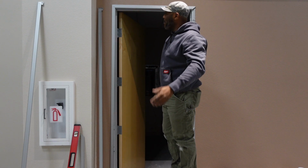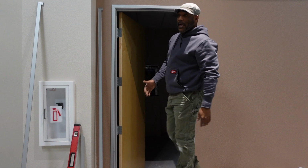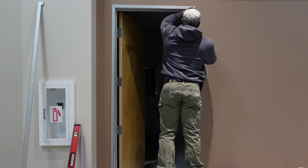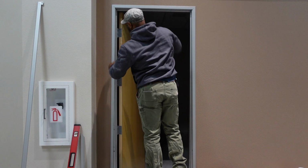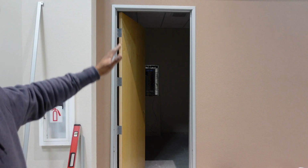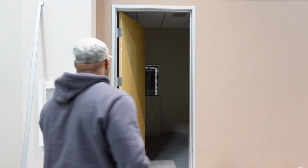And as you can see, it went up there very simple, very easy. These little ribbon ties here, I don't like to smack it all the way down for the simple fact that I want to get the other side on first. Okay, and as you can see here that I have the top already secured on the ribbon ties. Now I just have to push it on there, and you notice I did not have to use my screwdriver to pop it back off because I did it right the first time.